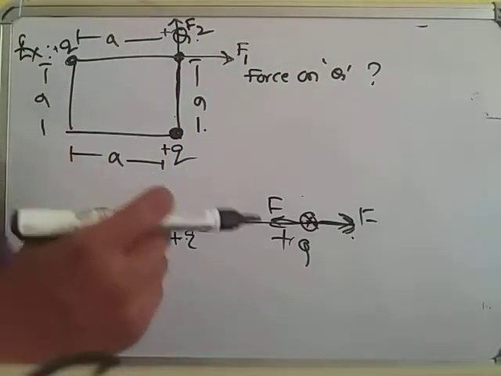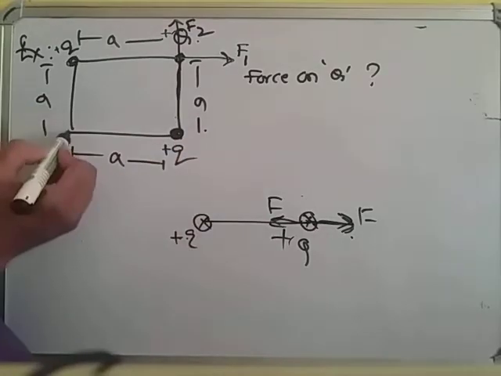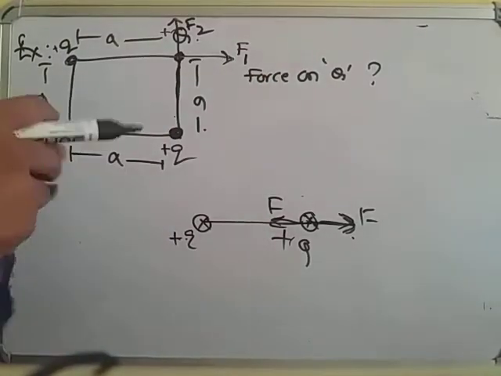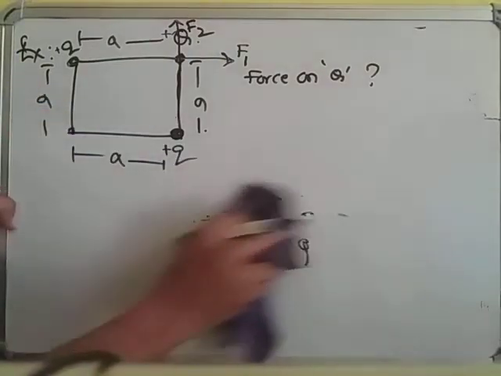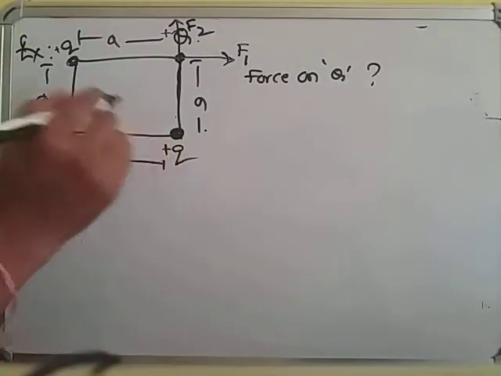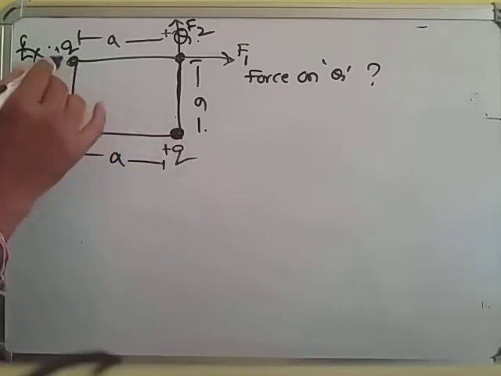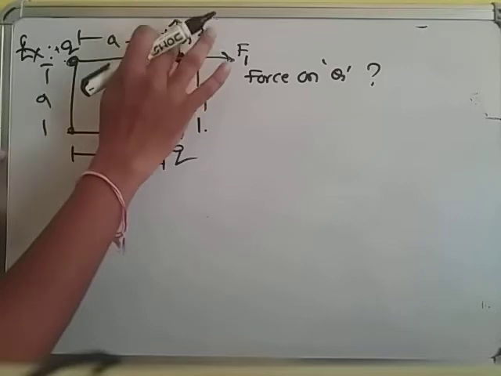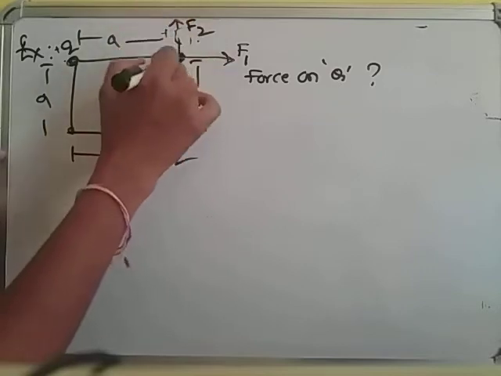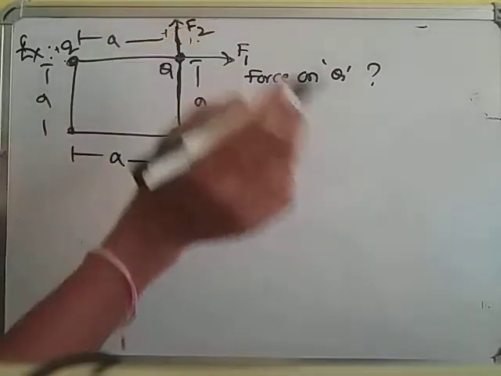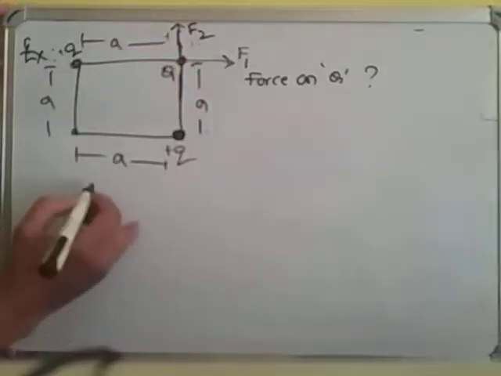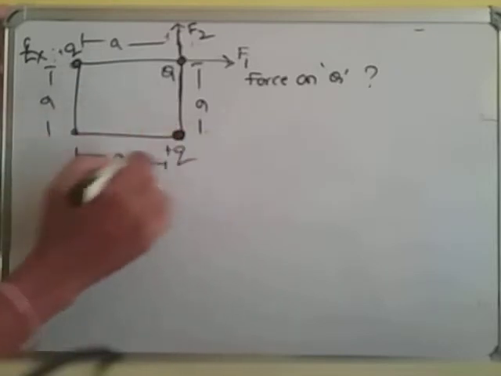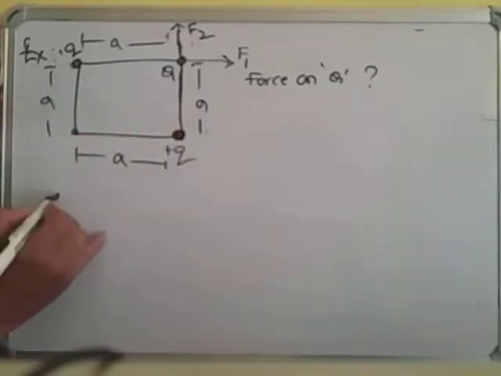Now there are two charges. If any other charge were here, it would also apply a force like this, and there are many possibilities, but I am not taking that. I am taking only two charges. These are placed diagonally at the opposite corners, that is small q and small q. One more, capital Q, is placed here, and I want to find out the force on this capital Q. On capital Q there are two forces acting, and this is a square whose side is small a.